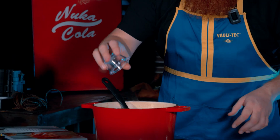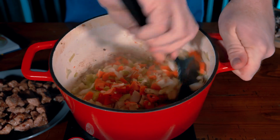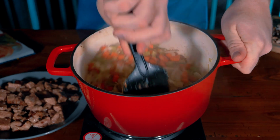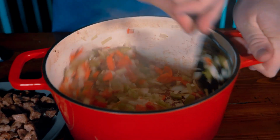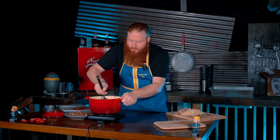And then from there, we're gonna add 1 teaspoon of rosemary and half a teaspoon of caraway seeds. The smells coming out of this pot with the garlic and the rosemary and the pork fat and just the onions, I'm very excited to eat. You can tell that it's been quite a while and we have not eaten yet. So we're gonna let this go for about 5 to 7 minutes or until all of the vegetables have softened.